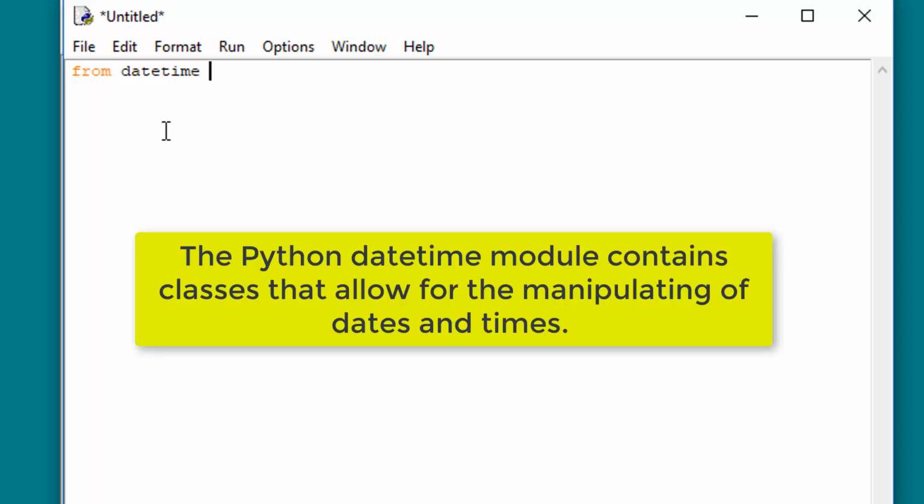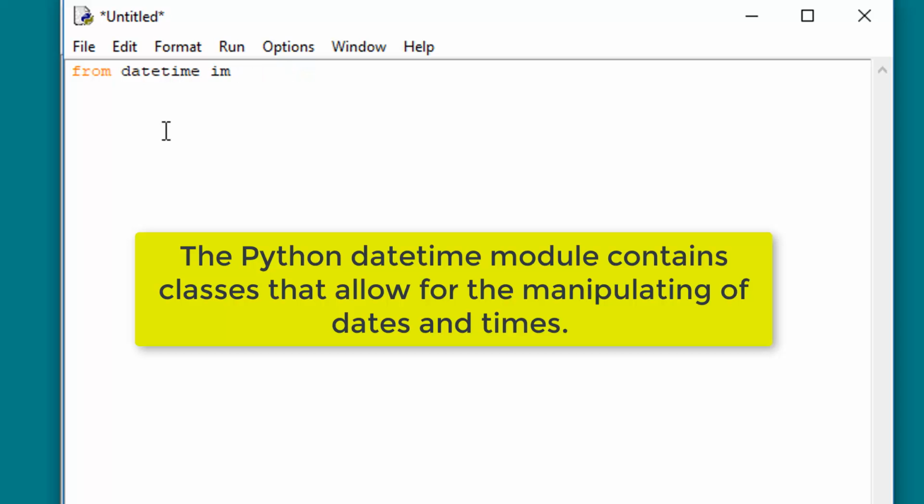You could handle dates. You could do some manipulation in strings and do some calculations on your own. But what you'd find is using this datetime module would just give you so many more tools than you would be able to build on your own, and save you a lot of time.